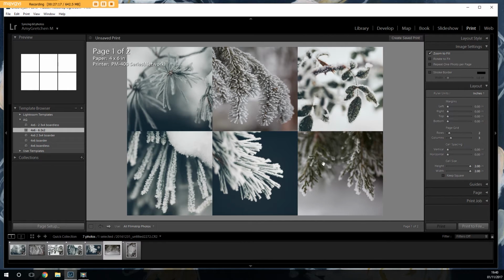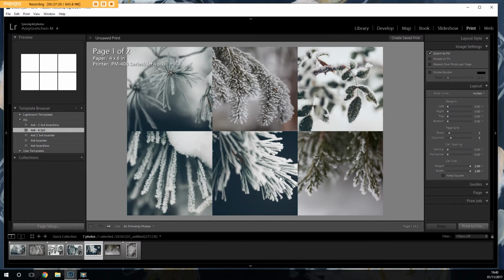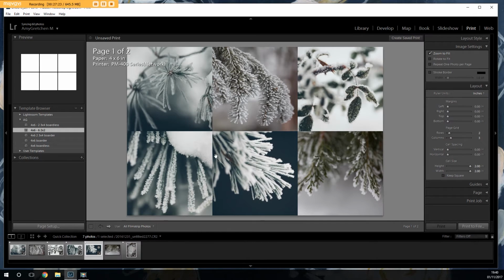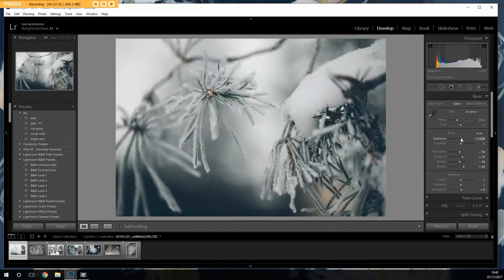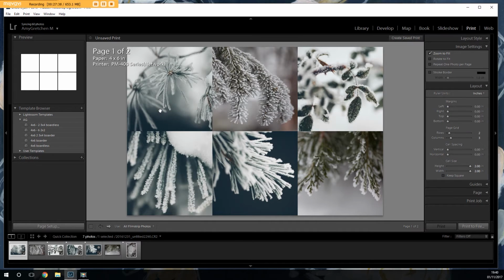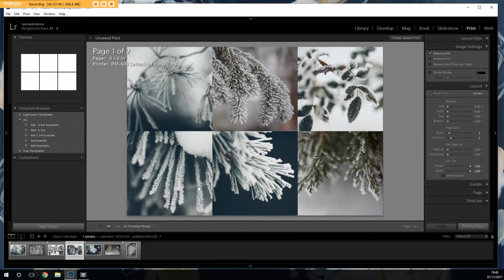And look how easy it is to just move over these photos and be like, oh, this isn't working for me. And what is really awesome about this as well, I could click on this first photo and say, you know what, this is too dark. So I can come over to the develop module and adjust this photo to my liking. So I want you to keep in mind that you can do so much in Lightroom in the print module that it's a little bit harder to do, I think, in Photoshop. That's just my personal opinion. So anyway, now you know how to do it in Lightroom. I'm going to move over to Photoshop and show you how I do it in Photoshop.